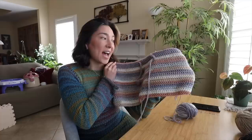And I don't want my stuff to just sit in my closet. I really wanna be using these and wearing my items and just show them off and be proud of them every single week. So I'm trying to make a little bit more of an effort to love myself, love my creations. I am planning on gifting these to Jordan as like an early Valentine's gift.